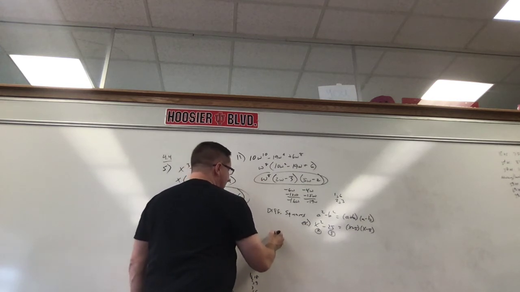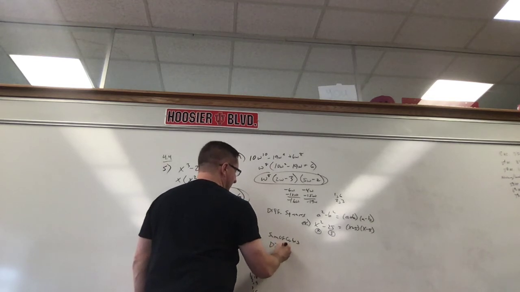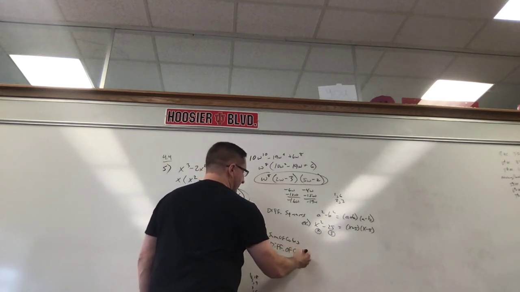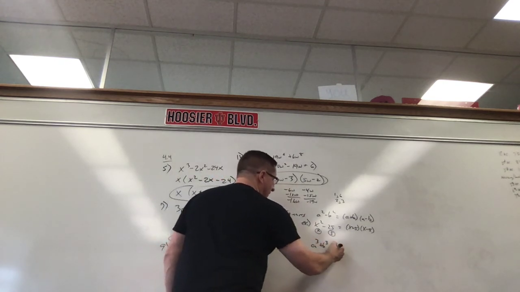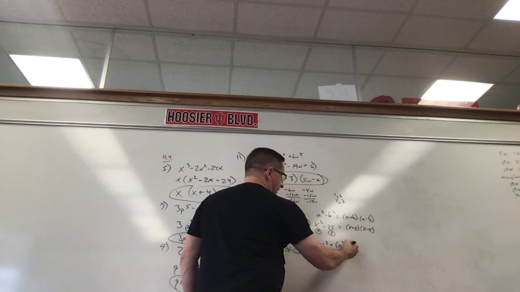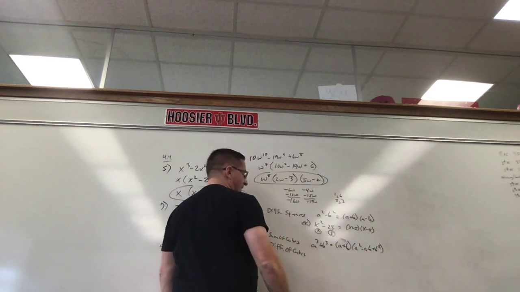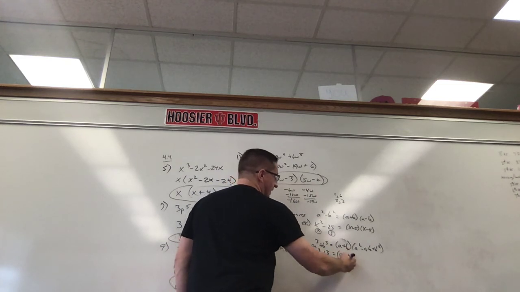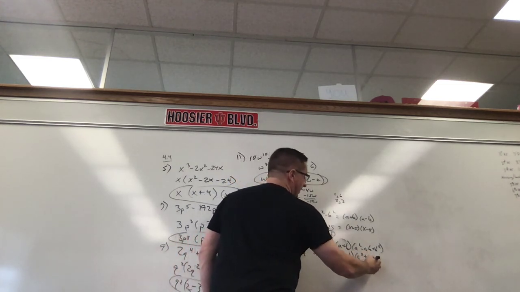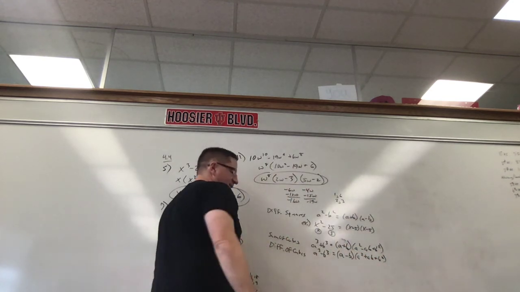There's also a sum of cubes formula and a difference of cubes factoring formula. A sum of cubes, if I had a cubed, sum means add, plus b cubed. It factors to a plus b, a squared minus ab plus b squared. You might want to jot that down. Difference of cubes means you subtract two cubes. That factors to a minus b, a squared plus ab plus b squared. Okay, that's tricky because they're very similar.